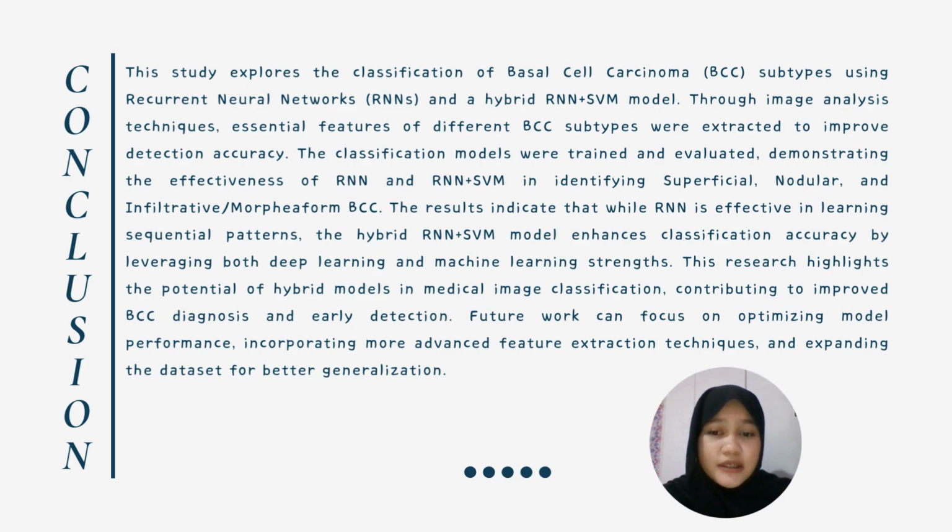The results indicate that while RNN is effective in learning sequential patterns, the hybrid RNN plus SVM model enhanced classification accuracy by leveraging both deep learning and machine learning strengths. This research highlights the potential of hybrid models in medical image classification, contributing to improved BCC diagnosis and early detection. Future work can focus on optimizing model performance, incorporating more advanced feature extraction techniques, and expanding the dataset for better generalization.